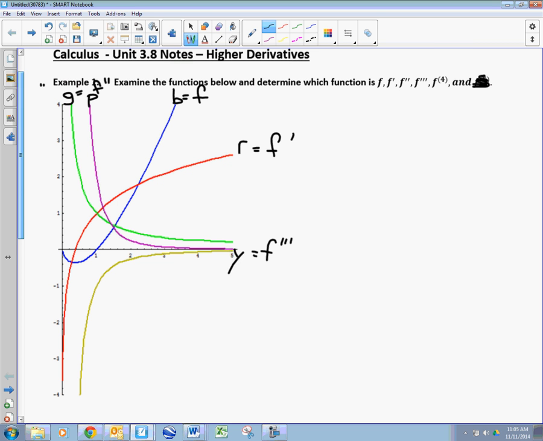And then finally, if you look at the last one, Y here, is the derivative positive or negative? Positive, positive, positive, positive, all the way across. So therefore, it must be either G or P, because those are the ones that stay above the whole time. And P is the only one left. If you look at it at 1 right here, just look at this slope right here, you can tell that it's greater than the other slope that we have than the red one. So it's going to be this purple graph. It has a larger value at that spot than the green one does. So that's our f fourth derivative.